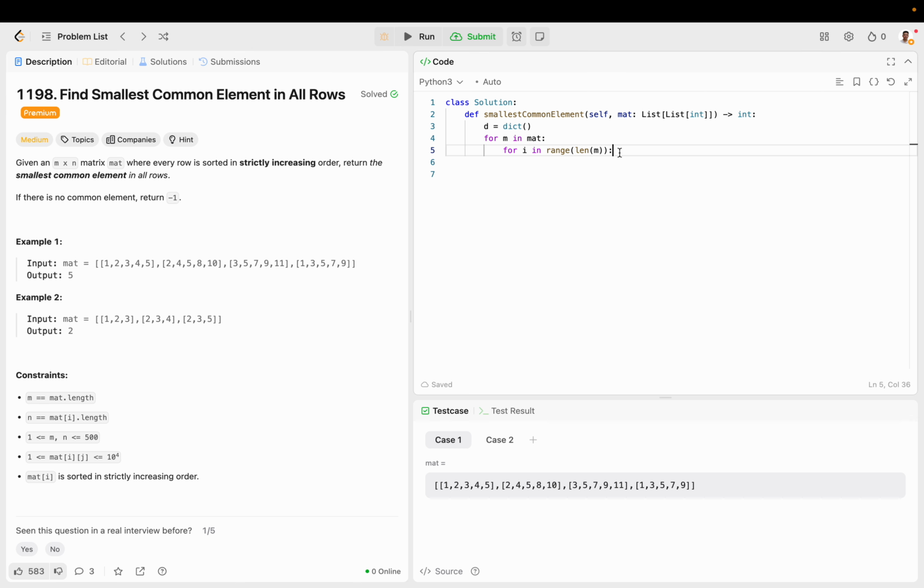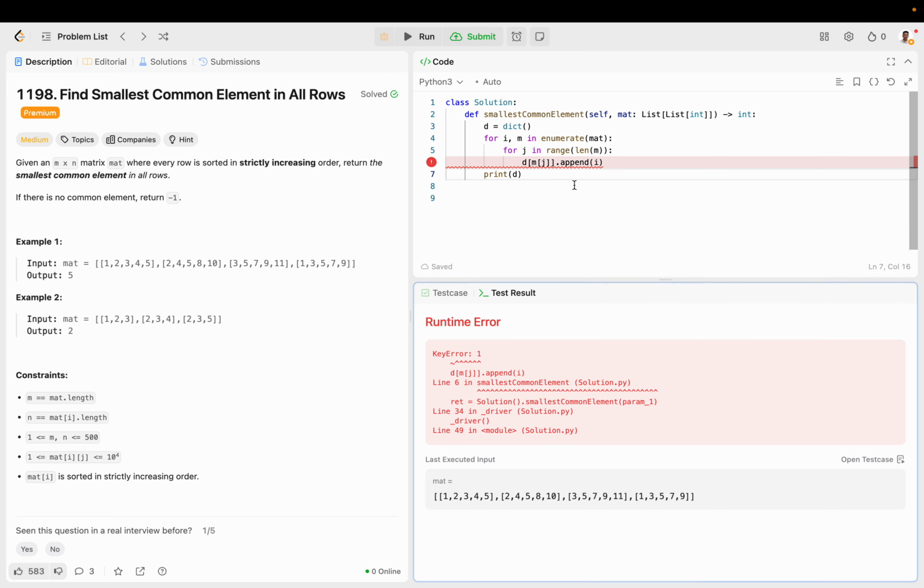So, okay, d of this is going to be j, because this is the index of which row we're on, and d of m j, which is the value in the row, dot append i, and then let's print our dictionary.